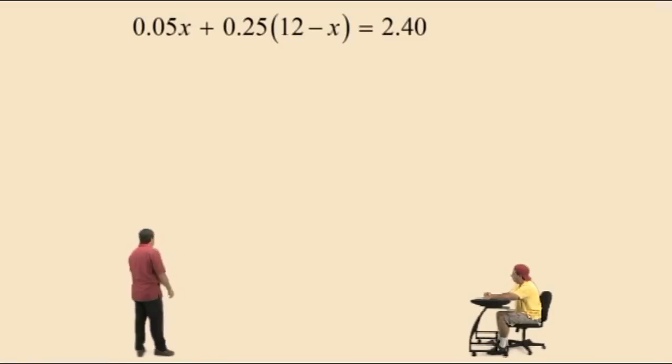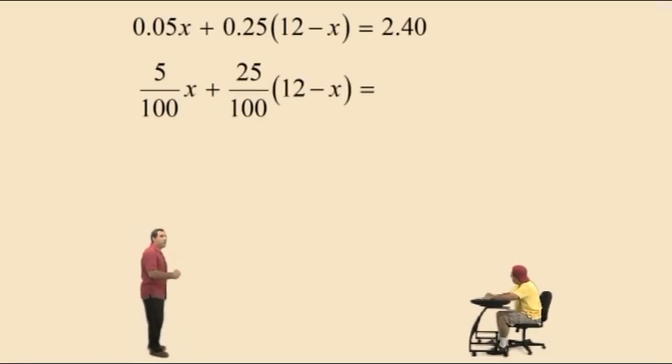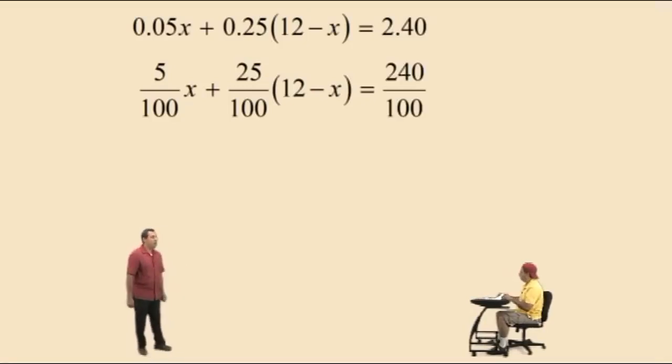Now, Charlie, now from pre-algebra, 0.05 is what fraction? 5/100. 5/100ths, that's right, because the 5 is in the hundredths place. The 0.25 is what? 25/100ths. 25/100ths, right? And that is multiplied to the 12 subtract x. Now the right-hand side is a mixed number, 2 and 40 hundredths. And if you change it to an improper fraction, you'll get 240 over 100. Well, the reason I'm showing you this is because we want to learn to clear decimals. And remember, decimals are just fractions, okay?